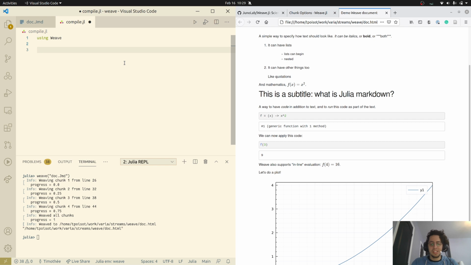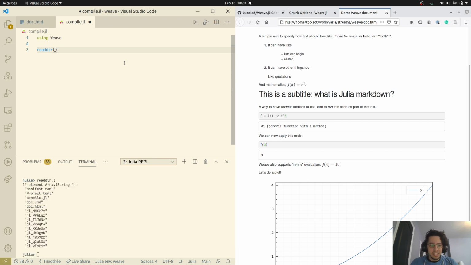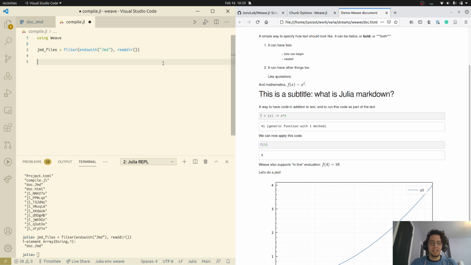So we could do read_dir, which is going to give a list of everything that is within the directory, and so we could do something like jmd files equal filter ends with jmd of read_dir. So get a list of all of the jmd files that we have, and then we do weave.jmd files, something like that.